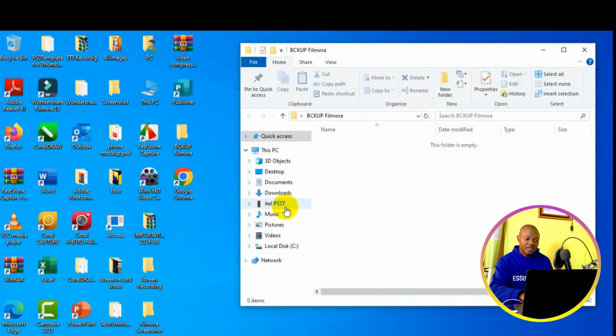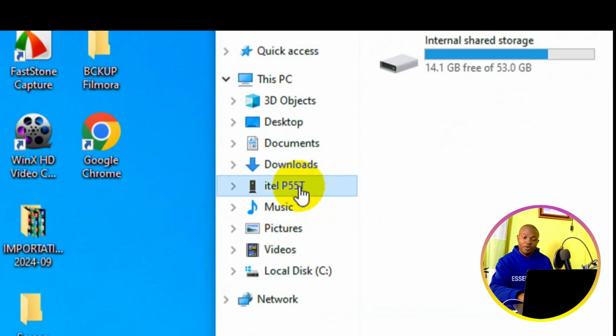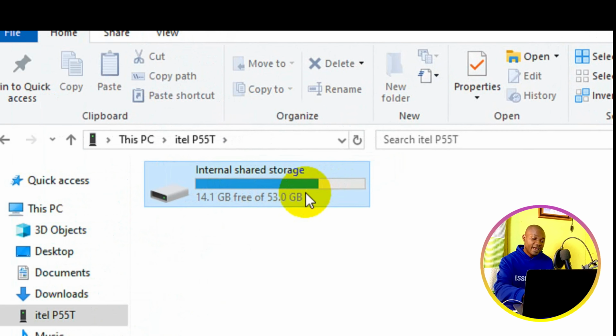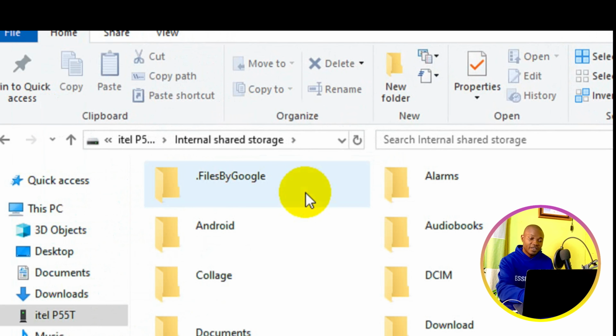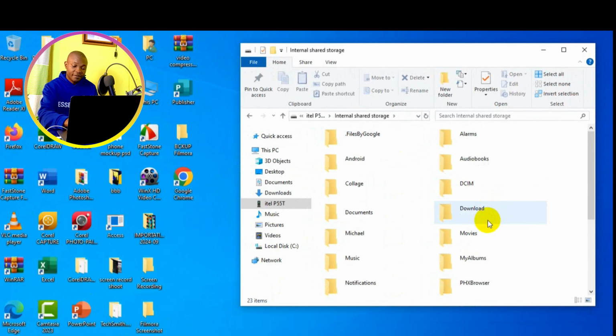So just like what you see right here, the phone I'm using in this tutorial is itel P55. Click on it, and then the data information is going to pop up, the internal storage. Next thing I'm going to do is to simply click on the internal storage right here. Then I'm going to press the enter key on my keyboard. Then everything we have on the internal storage is going to load up. And I have to navigate to my download folder right here, as you can see. Then I'll press the enter key on my keyboard.